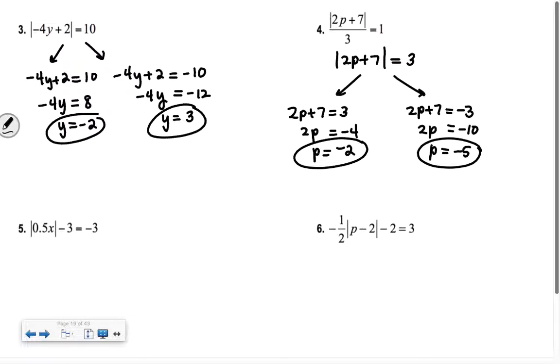All right, so this next one's a little bit different. So what happens? So I add 3 to both sides. Yeah, it cancels it out. So the absolute value is equal to 0. Okay, the absolute value can be equal to 0. It just can't be equal to a negative number. Okay, but do I really need to break it into two equations? No, because 0 and negative 0, that's still just 0, right? So we can just say 0.5x is equal to 0. So when I divide by 0.5, I get x is equal to 0 still.